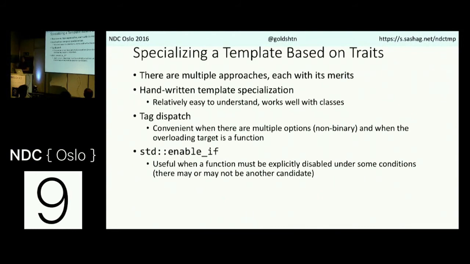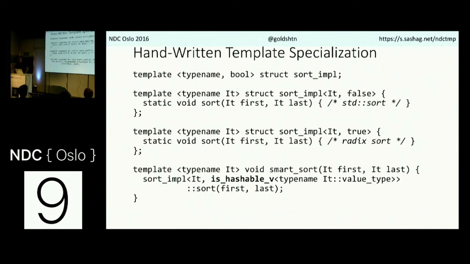The other is tag dispatch, which is used a lot in the STL, where you have multiple versions of an algorithm. So basically, the property you're testing is not binary, true or false. It has multiple degrees of being true. And there's also std::enable_if, which is usually used if you want to remove a certain function from the set of overloads that you would want the compiler to consider. So let's take a look at a few examples. Again, just an overview of the tricks that a lot of libraries use.